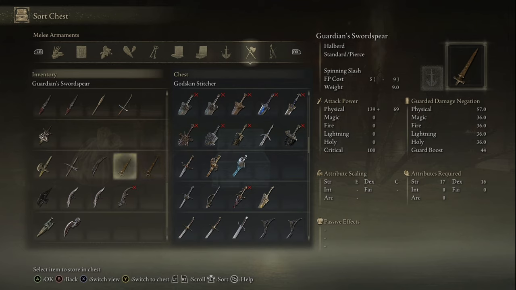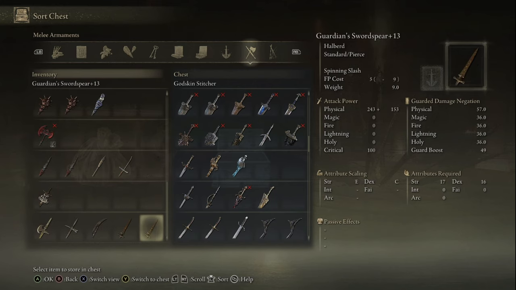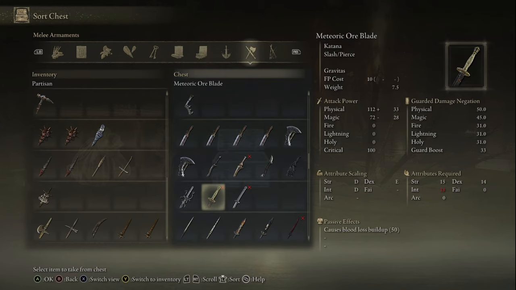I liked it, but I don't want to over-repeat. I've got many things here. I'm not using claws. I also used Siluria's Tree. It's a nice piercing weapon, but it was good for my strength build. Heavy Rotting Great Axe, I used it as well. I was just switching up weapons, and it's nice. I love it. I like the chilling mist I put on it as well. Now, back to what I'm doing.